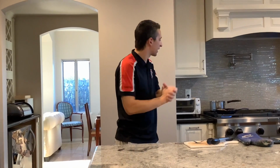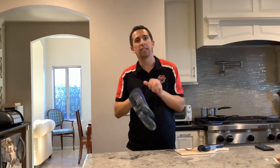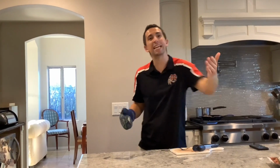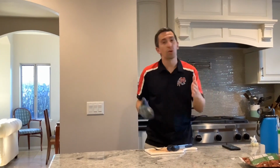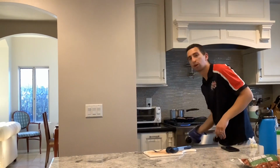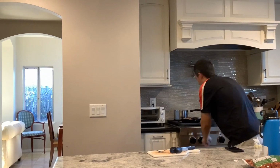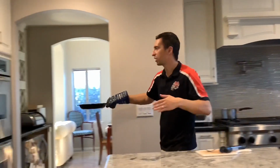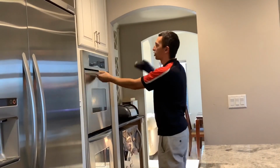Okay, so we got 10 more seconds left. So what I'm going to do now, I'm going to take the pan with the steak still in it and put that directly into the oven. Okay, so we're out of time there. We'll turn the burner off and just put this directly into the oven. You can hear it sizzling. Make sure you got the mitt. Keep it open just as short as you can.